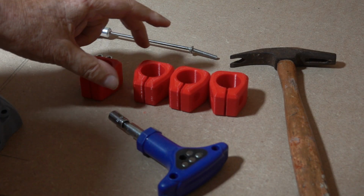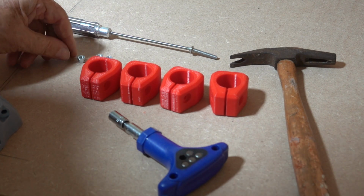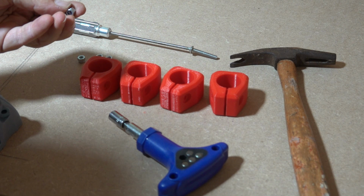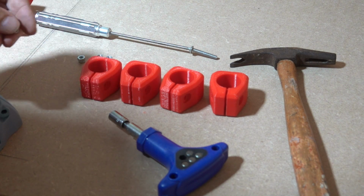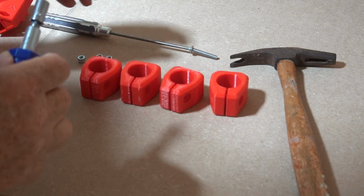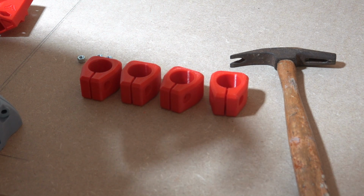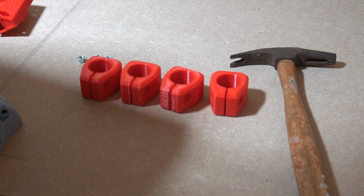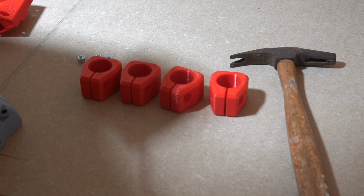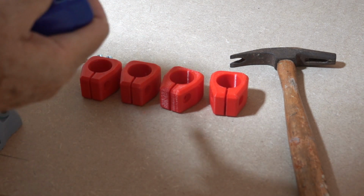Now we've got these 4 parts. I can't remember what the name of them is. When we need to drop an M5 nylock nut in there, but in this case it probably is a good idea to pre-thread them. So I'm just going to pre-thread all of these. I'll just do one and drop it in. They are nicely pre-threaded.